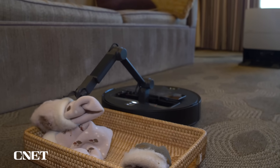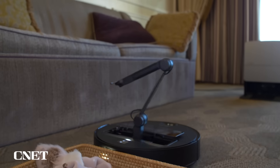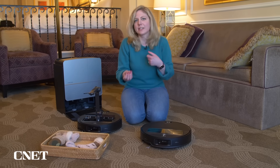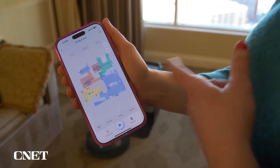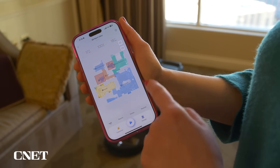I just put it to the test with my own socks. We even threw in a beanie hat on the floor and it picked it up — so it is detecting certain types of fabrics. Small towels are one of the first things it can also pick up. You tell it on the app where you want the drop-off location to be when it comes in contact with that.